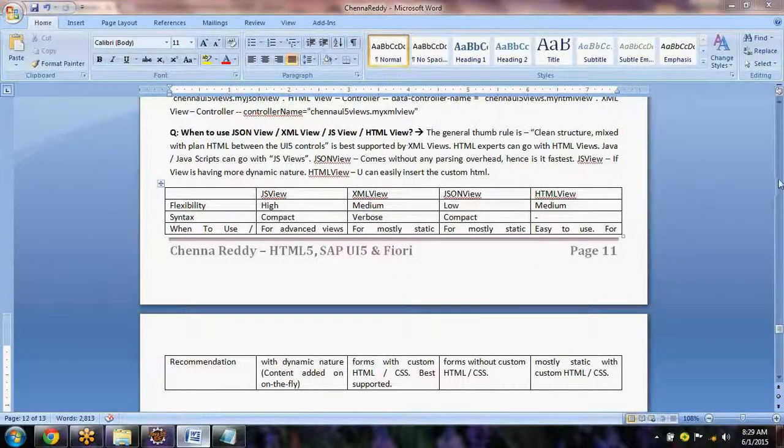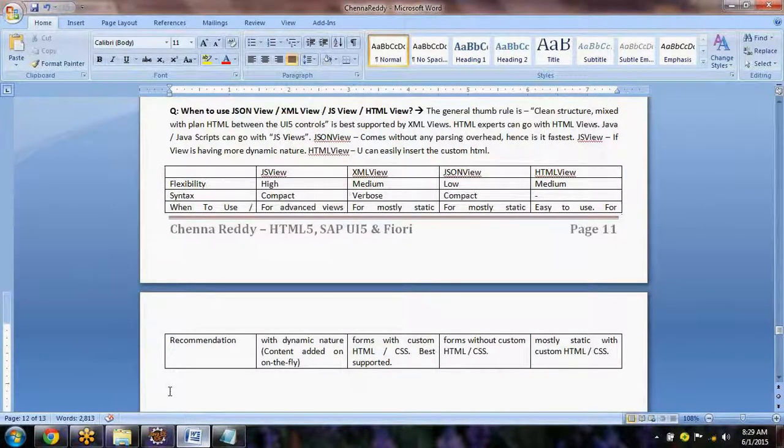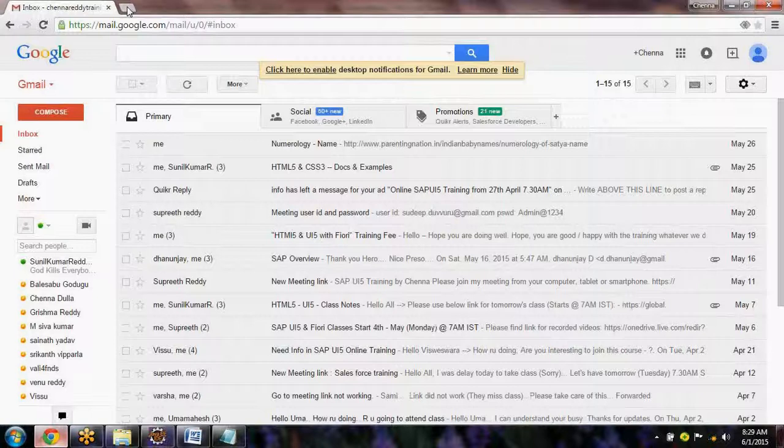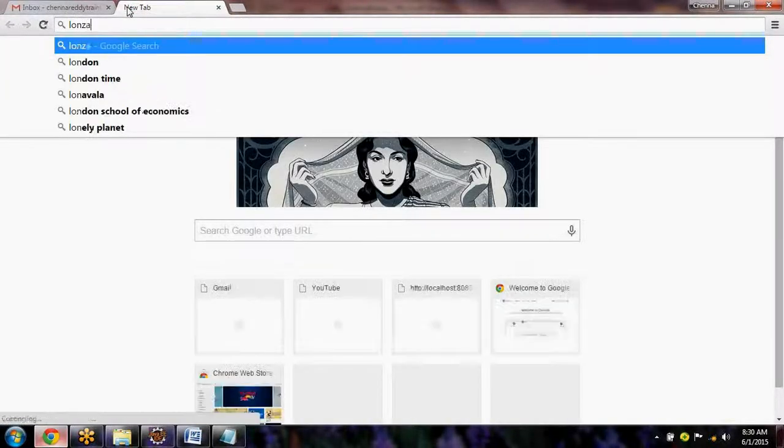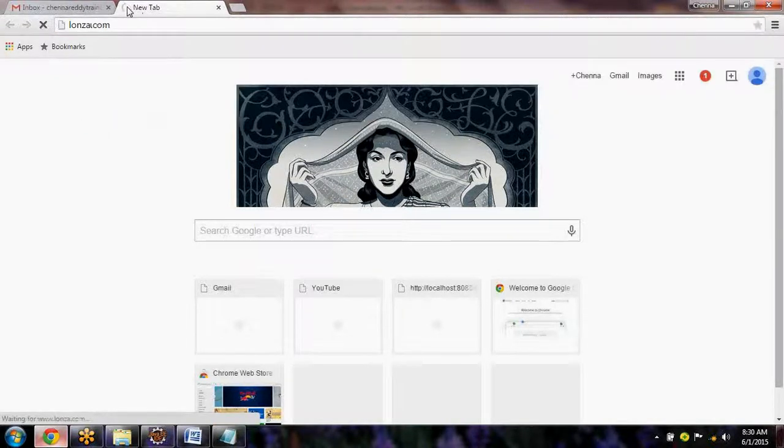There is one question popped. Based on what you are saying, majority of companies use JavaScript, I don't think any company will go with a static way. No, that's what I'm trying to say. It's a requirement. Why are you thinking that there are no static pages? Take any page, lonja.com. If you are thinking that way, then you can choose whatever you want.